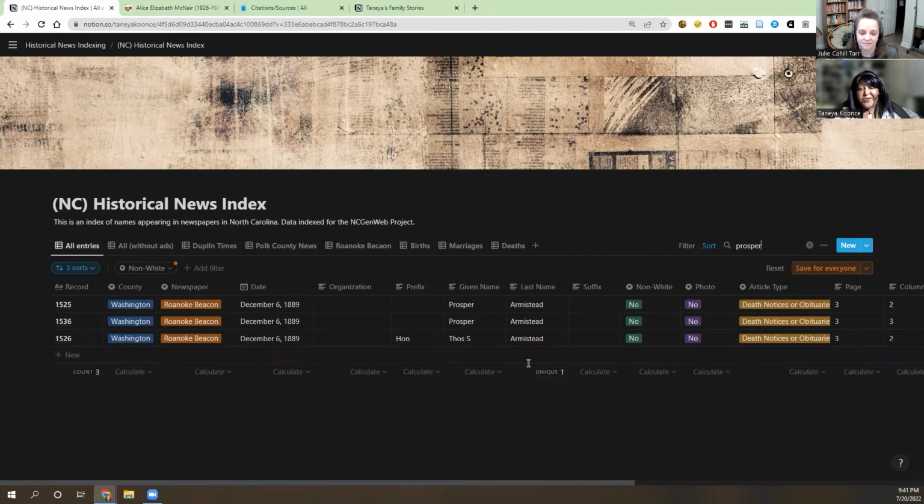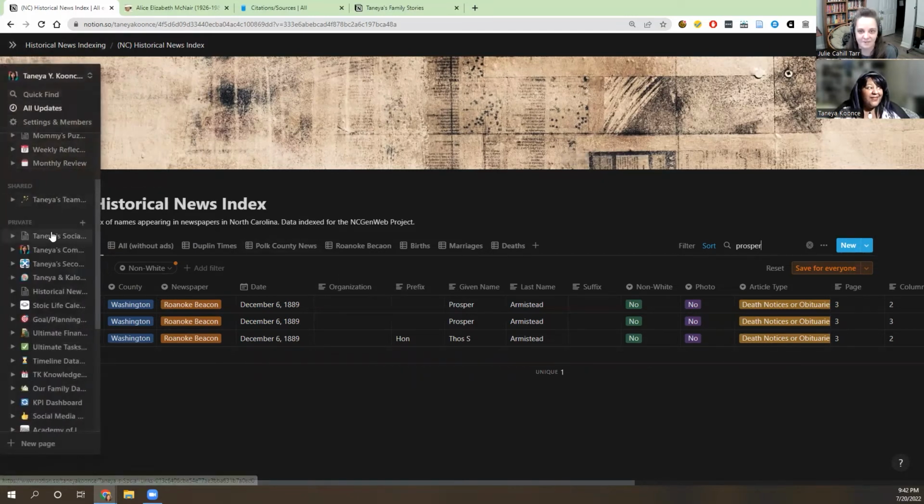So when you think about a large data set like a newspaper index, this is such a great tool because you're able to store it, organize it, manipulate it, and search it. And I can create a public facing URL so others can use this same database. Very cool. That's one of the ways I use it for genealogy. All right. What else you got for us?